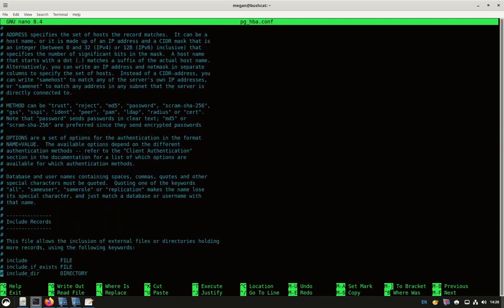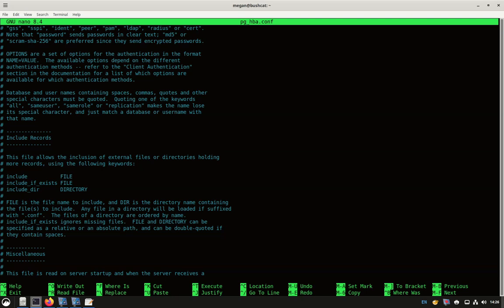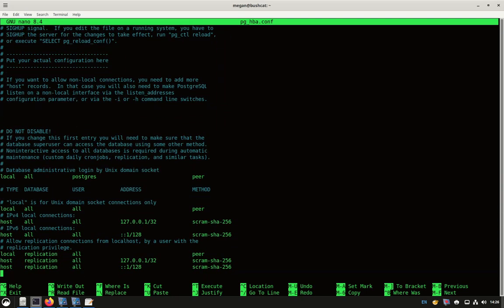At the bottom of this file, don't change anything up here. At the bottom of this file you can see something we need to change. So IPv4, okay. You have the database administrator login by Unix domain socket.